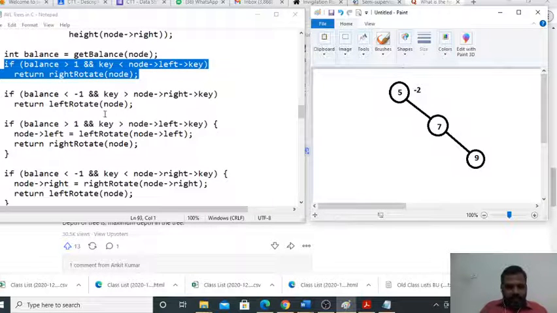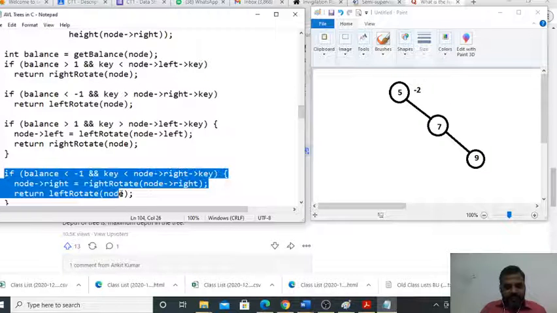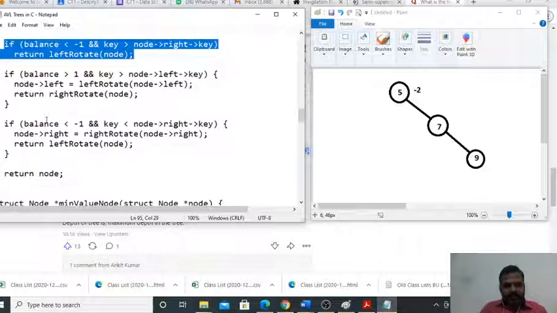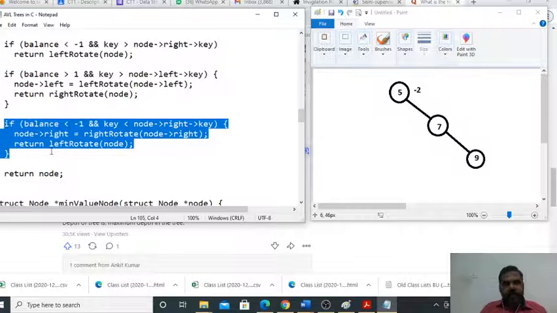Now the balance is less than -1. This condition will be true. Two conditions are there in balancing: balance less than -1 with two conditions, here one condition, here one condition. But which will be called now means we got to do one left rotate.